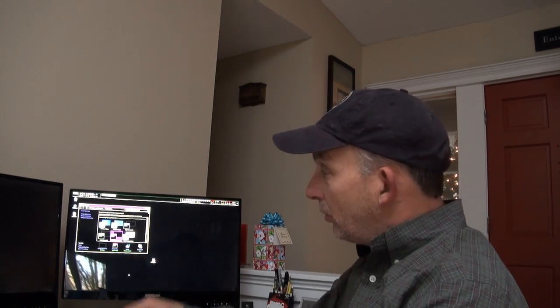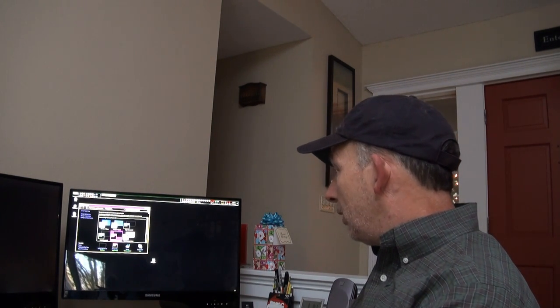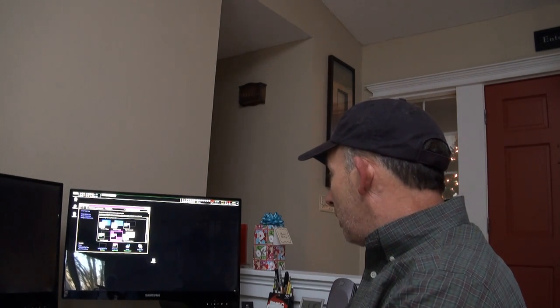The second monitor is actually worse. It's got a little bit more along the bottom edge. This area here is a little bit larger. This one has a little bit along here. Now, I get it that these are backlit monitors. I understand that. No questions about that. But for there to be a spot like that, nah. My TV is a backlit TV, and it certainly doesn't have hot spots like that.